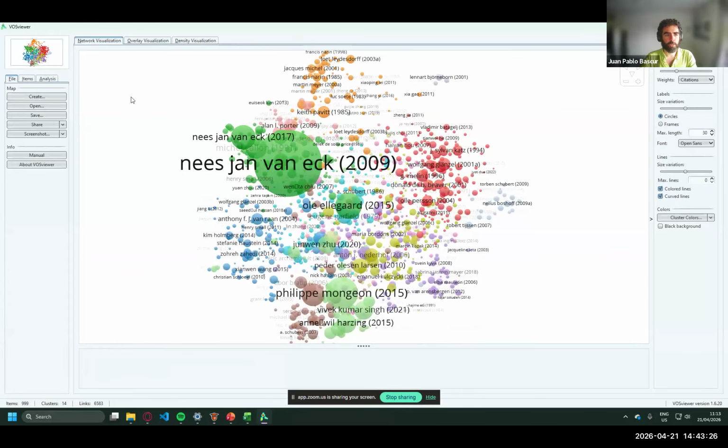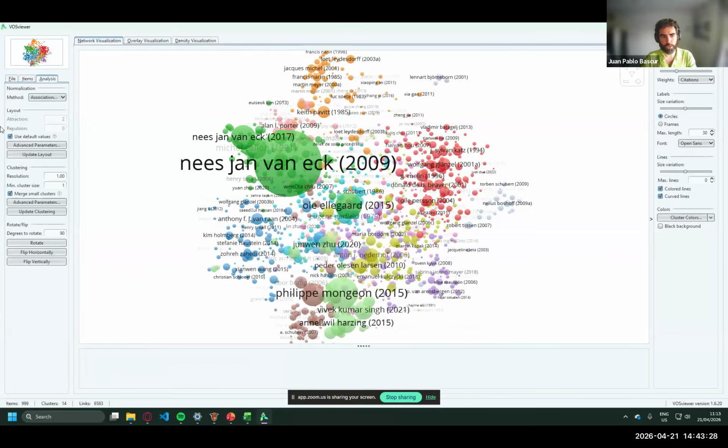The colors here, as I said, this is clustering, but you can control it. Also, this is the Leiden algorithm. You can say, well, I want fewer clusters. These clusters are too detailed. So you can lower the resolution to have bigger clusters. And you run this. And this tells you, well, if a cluster has like 10 documents, merge it.